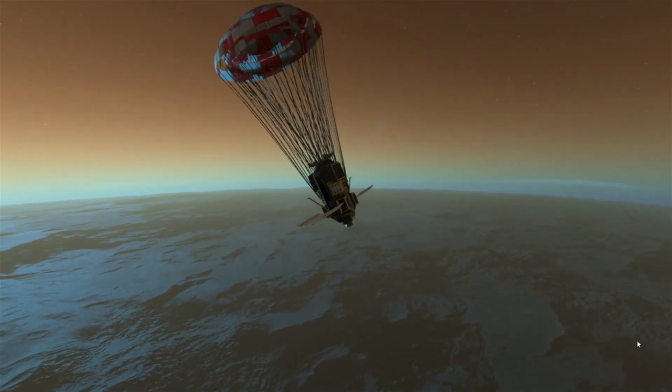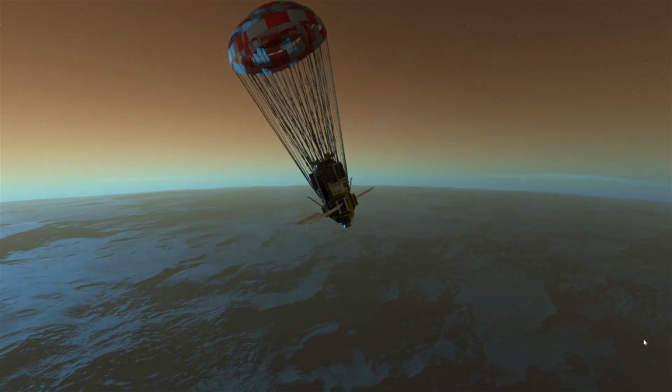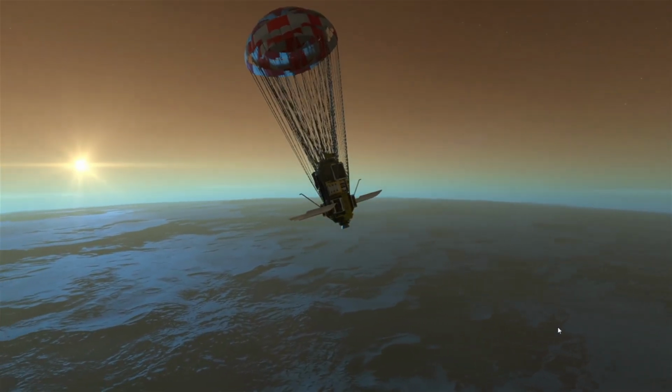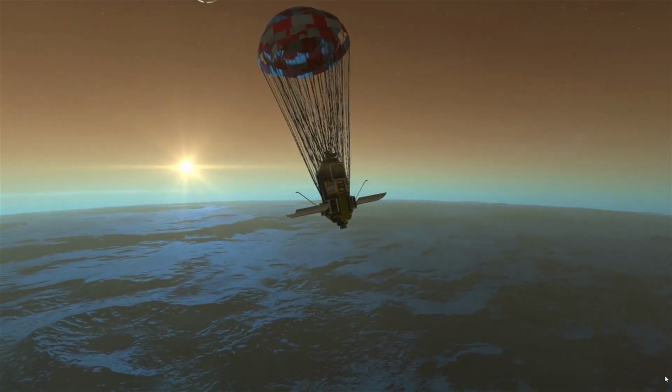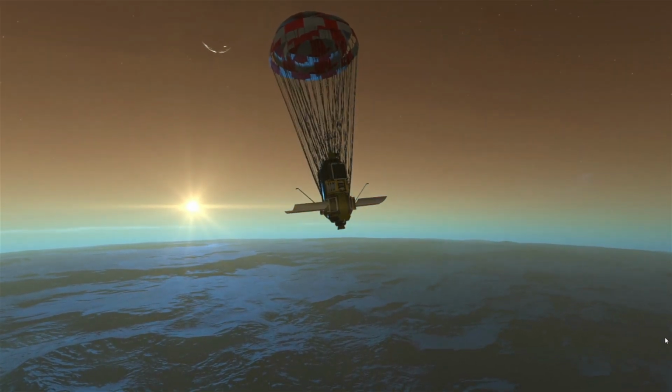So fun fact, there's nothing wrong with the color on your screen. The sunsets and sunrises of planets like Mars, red planets like that, actually go blue. This is scientifically accurate.